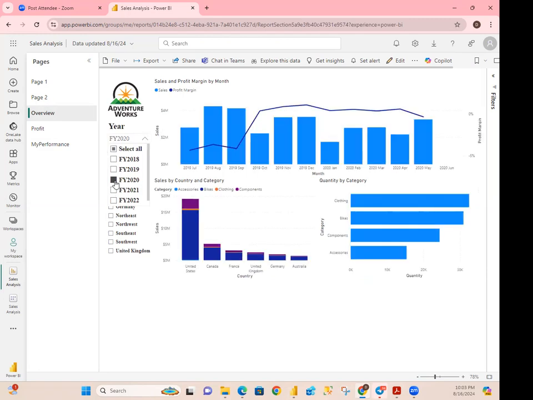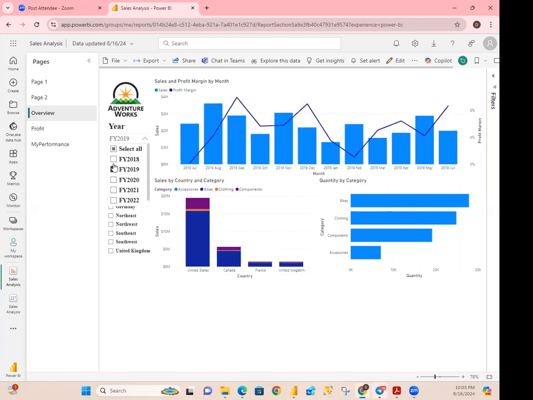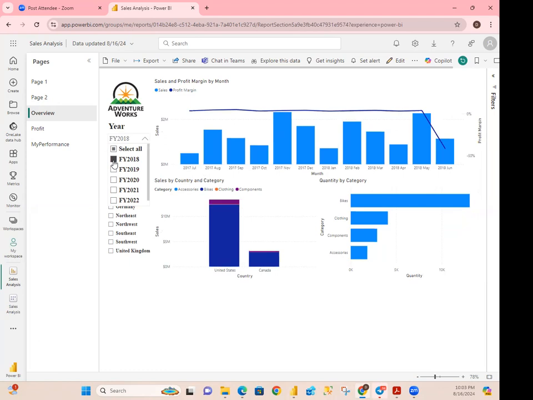You have more of your sales in 2020. That's financial year 2020, which began from 2019. Financial year 2019 began from 2018. Financial year 2018 began from 2017. So these are your sales.